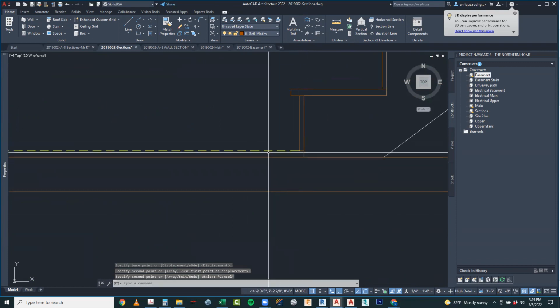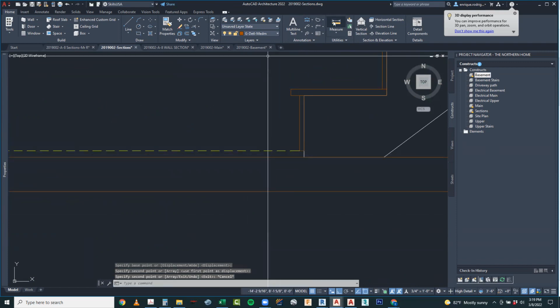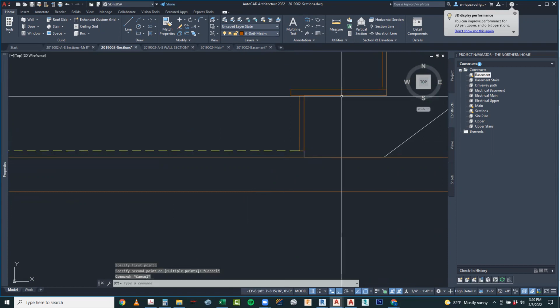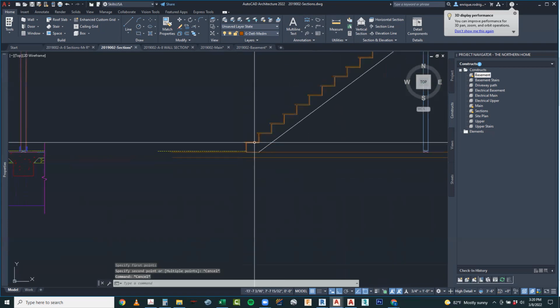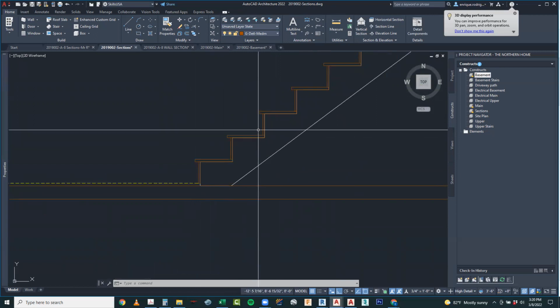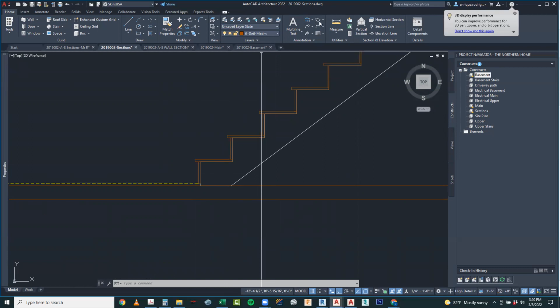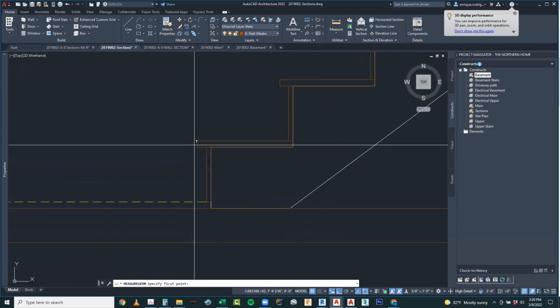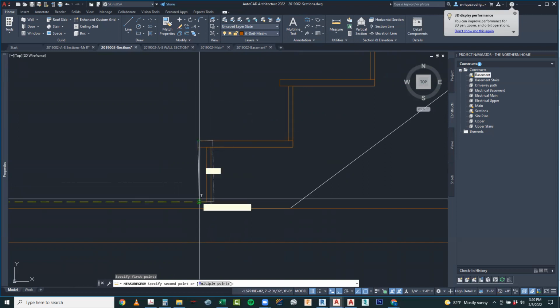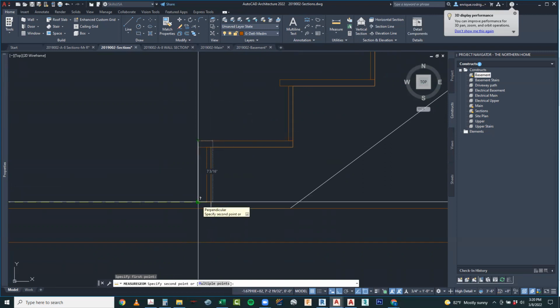Now this distance here should be 3/4 of an inch, and it is, which matches our treads. So if you actually took a measurement from here to here, and from here to here, and from here to here, they should all measure the exact same thing. So there's our 7.2 inch riser, which in fractions is 7 3/16.